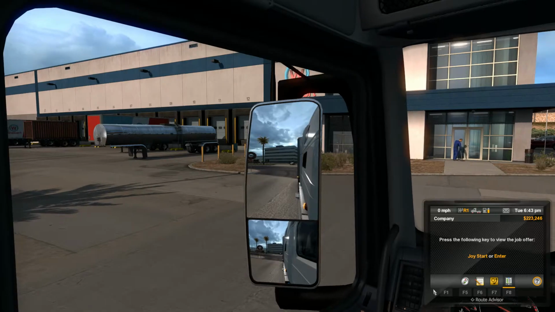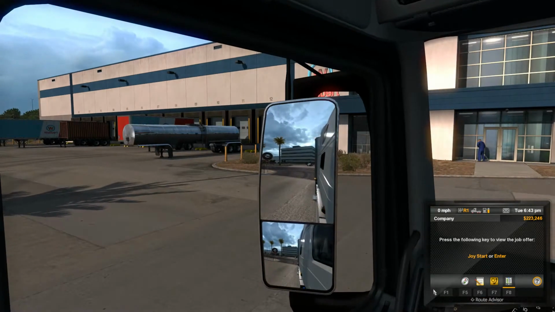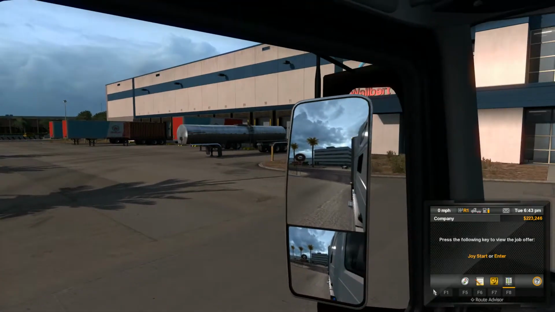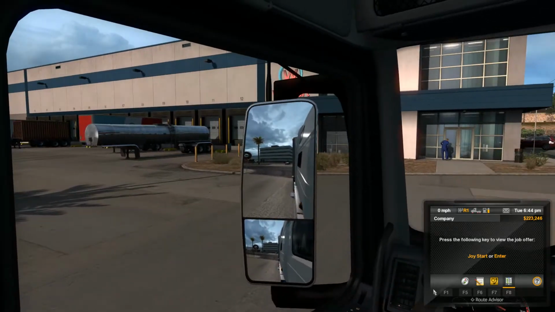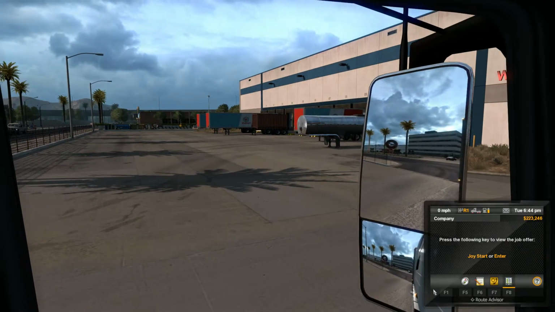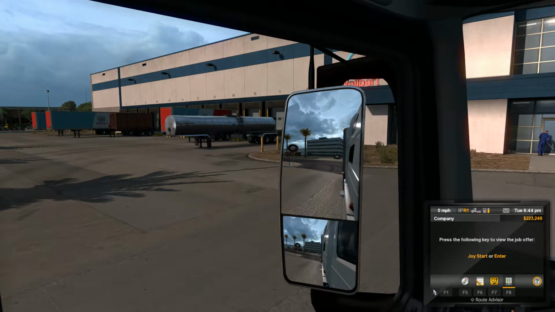Usually this spot will be, as you'll see those doors, each one of them numbered 1 through 12. You see 12 is the closest one to us. They'll usually have you park, say, where number 8 is. So let's say you come to this Walbert distribution center looking for a load to take off. And you come up here and you press enter and accept a load from this distribution center, and they tell you to park your trailer in bay number 8.